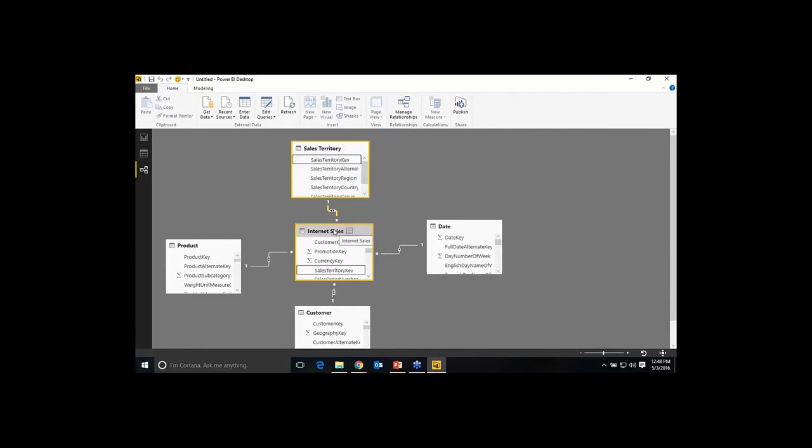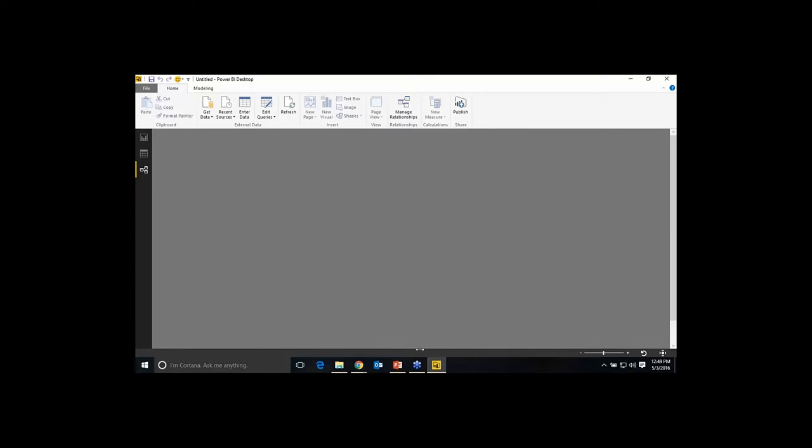You can certainly hide columns if you want simply by right-clicking on them and telling it that you want to hide it in the report view. Basically what that does, which I can do on either side of the tables here, is make it so that the users don't see it. So whenever I go to build some reports on top of these tables, it doesn't have such a big list of columns that they don't even need. It kind of narrows down the list, and it's fairly simple to do. You just right-click on a column and select Hide in Report View.